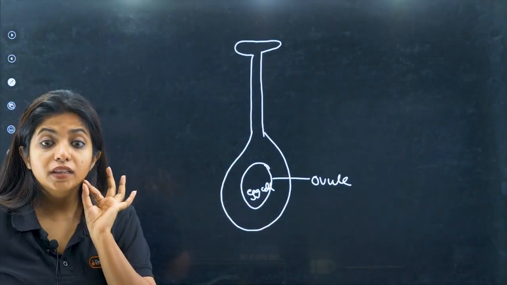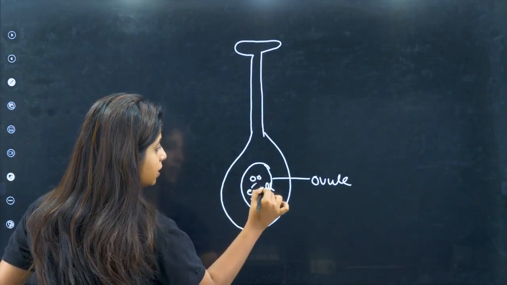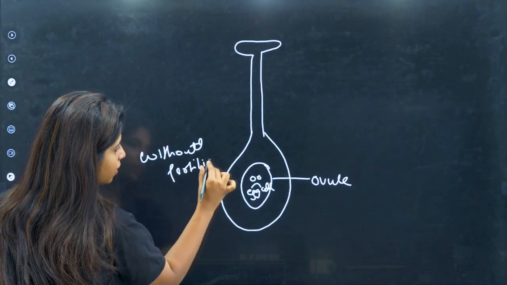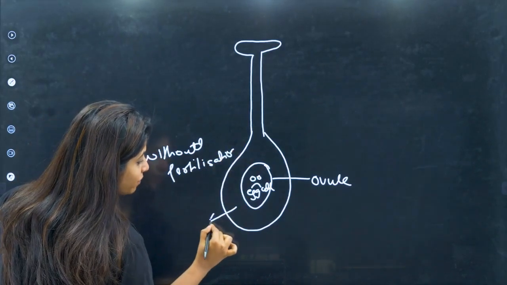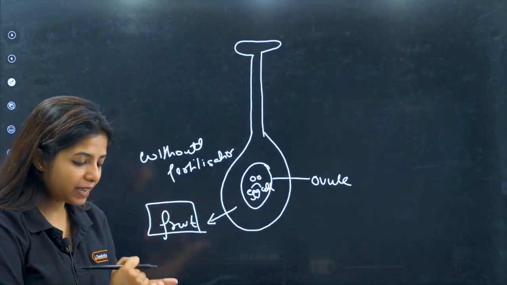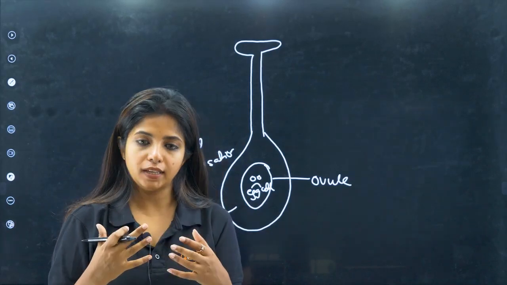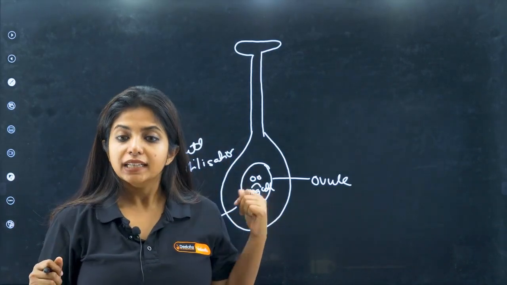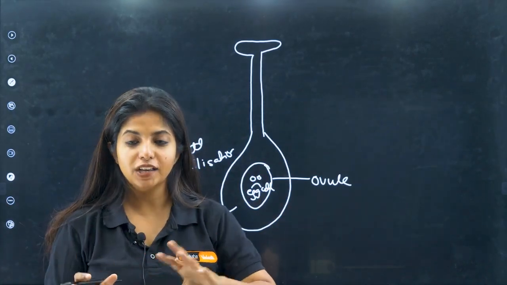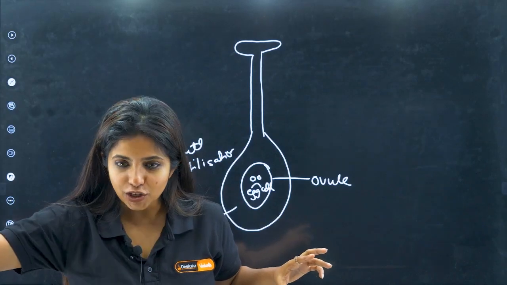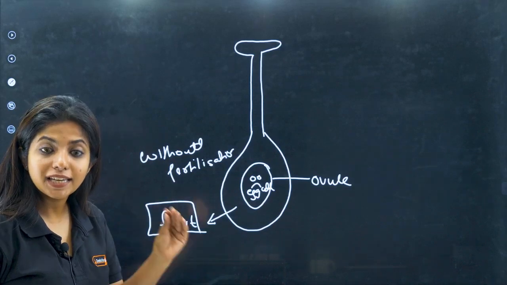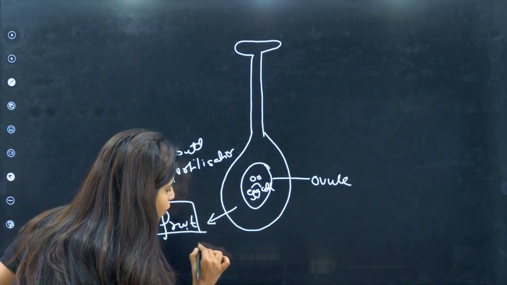But over here, without fertilization, the egg cell is still sad. So without fertilization, what is going to happen? This ovary still forms the fruit. How? Basically, there are certain hormones which are generally responsible for the formation of fruit. These hormones somehow become active because of some chemical interactions, some changes, which is why it does not need fertilization to form the fruit. Ma'am, does it actually happen? Yes, it happens. Where? In the case of banana.